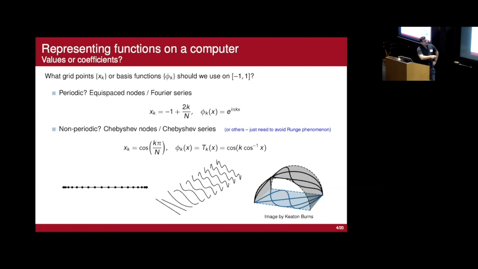So if you think about a cylinder here on the bottom right, and I draw a Fourier series on the surface of the cylinder, the surface of the cylinder is nice and periodic, so Fourier series work well. But the shadow of the cylinder, the projection of the cylinder onto the interval -1, 1 down here, are the Chebyshev polynomials. And so it's just the non-periodic shadow of the Fourier series. And that's what they look like here, and these are what the grids look like if you want to work in values.